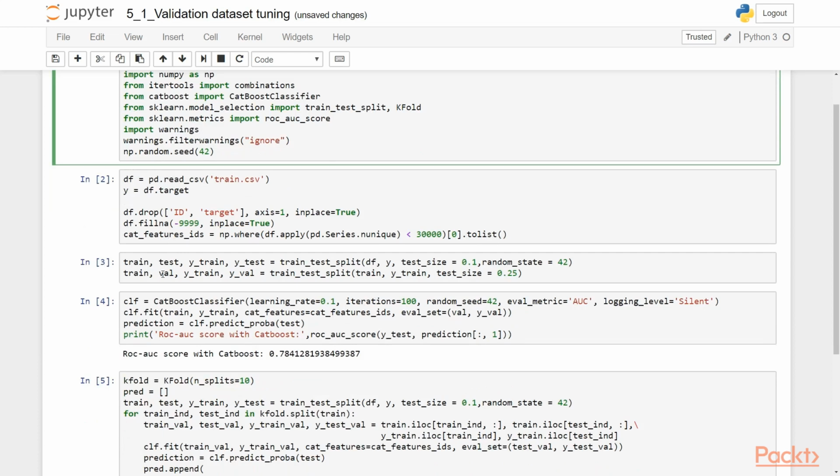And now we can talk about the basic validation scheme. In the basic validation scheme, you have to split your data into train, test, and validation. So how does it usually work? Suppose you have 1,000 samples, and in basic schemes you have a train set which is 70%, or 700 rows. Then you have a validation split which is usually 20%, and in our example it's 200 samples. And then the test one, that's usually 10%, it's 100 samples.